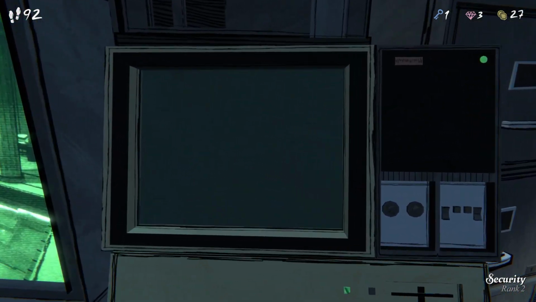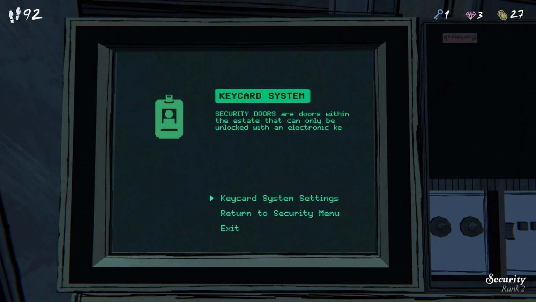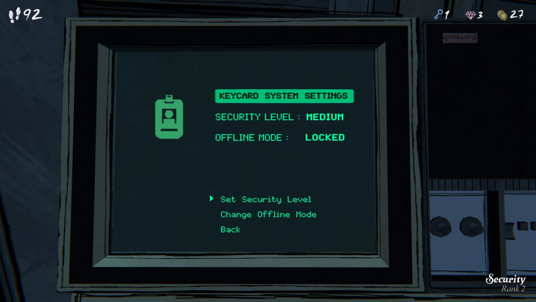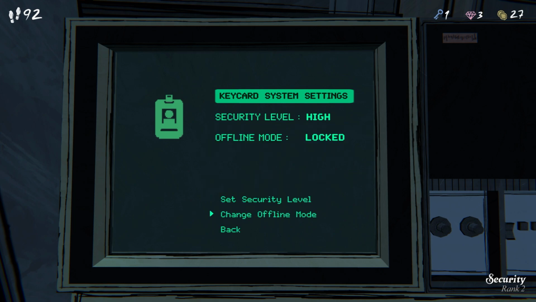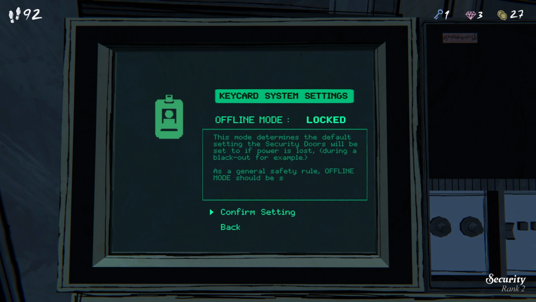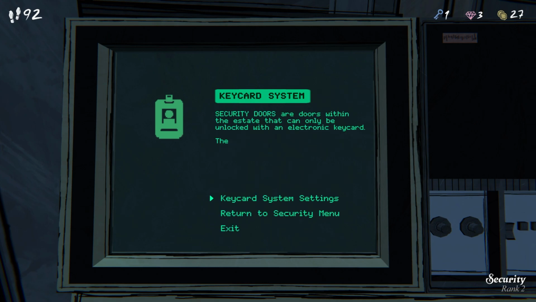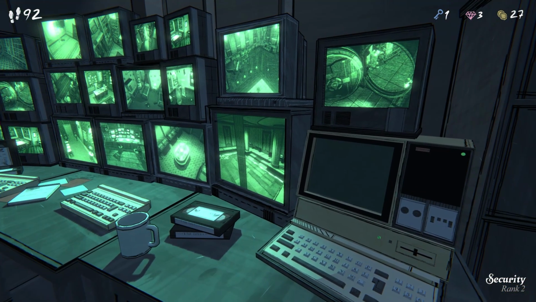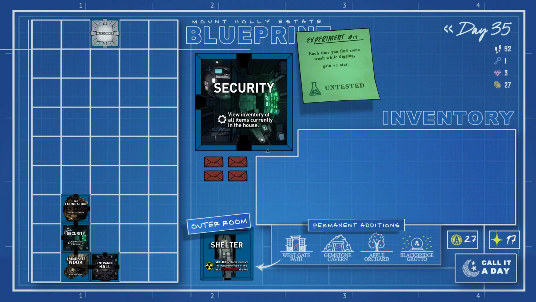Okay. Let's do the inventory. Anything out there right now? No? Okay. Keycard system. We're going to go ahead and set security level to high. I'll find a way to get through them by the time they become a problem. And then unlocked. Confirmed. So now, 2 situations: get a key card or turn off the power. Either way, we're good. It's a better situation to be in where you can open up a bunch of key card doors.